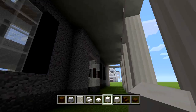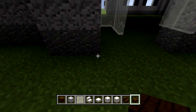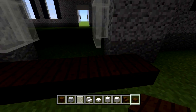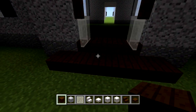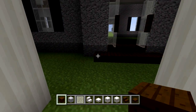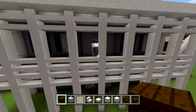Alright, so I filled all that in. Now you can switch to your dark oak wood slab, and for now you could put a layer just like that, and then we could go on the inside and put some more wood. Now just so I don't forget, because once we start doing the interior, I'll probably forget to do that for part 2 or whatever. So we got that, and we got this up here.